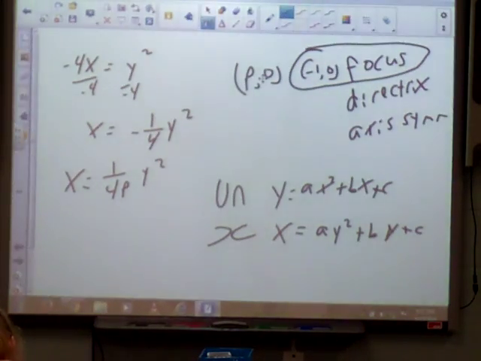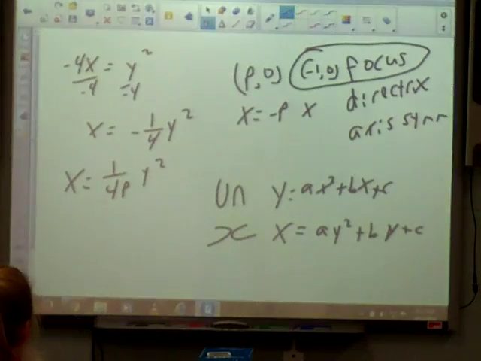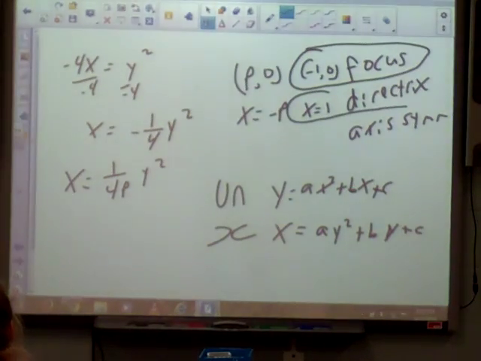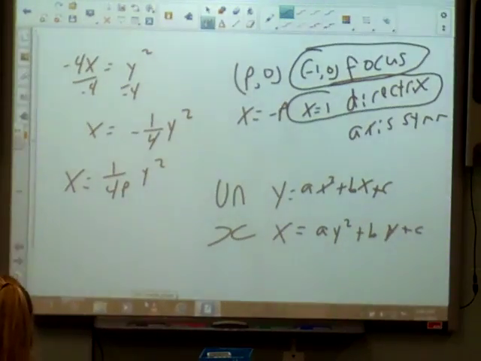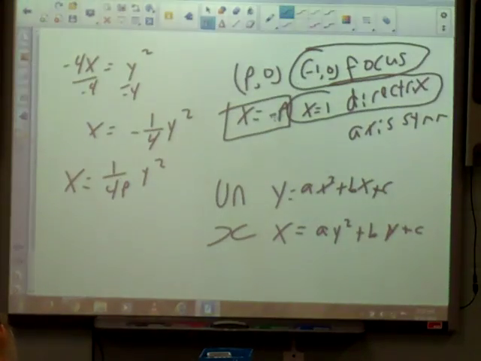Okay, our directrix. What do we know about our directrix off that bottom chart? Our directrix, it said, is x equals negative p. Well, we just found our p was negative 1. Following? So my p is negative 1, and I want the negative of that, so my directrix would be x equals 1. I haven't done any math. I've just gotten it out of my formula. When I'm a sideways one, my directrix is always x equals negative p. So I went to my p, which is negative 1, and made it the opposite sign.